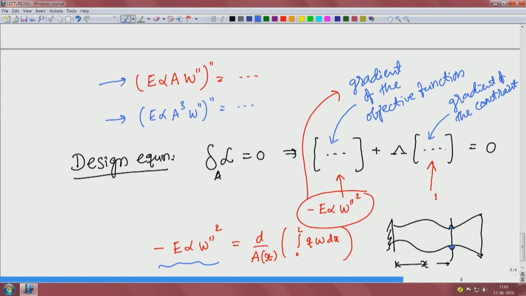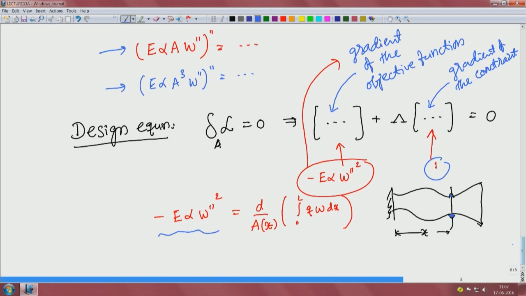And likewise in this case the gradient is 1, because the volume constraint we have is integral a dx; with respect to a, if you take the derivative you get 1, and that is what we got. The design equation will always have this form, and the adjoint equation will always have a form similar to the equilibrium equation. Numerically, if you have a finite element routine to solve the equilibrium equation for W, you can also solve for lambda, because what will be different is just the loading. In this particular case, the loading turned out to be minus q.